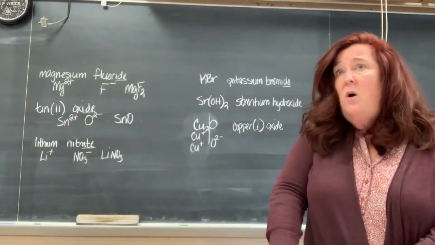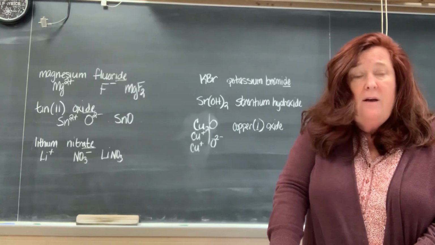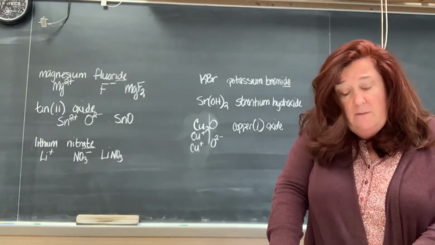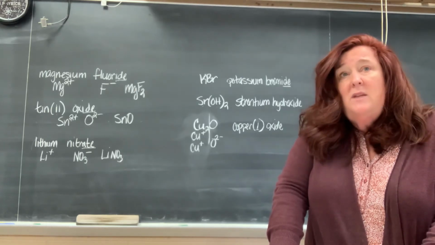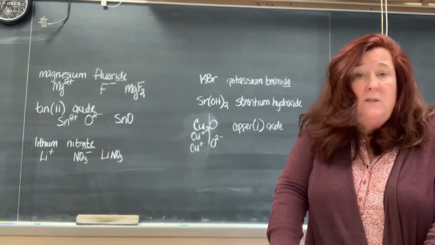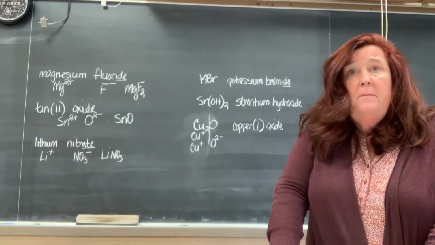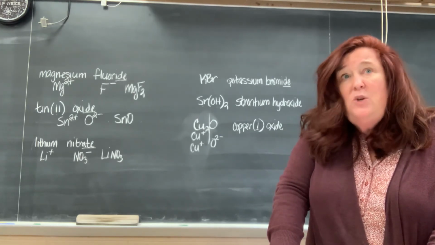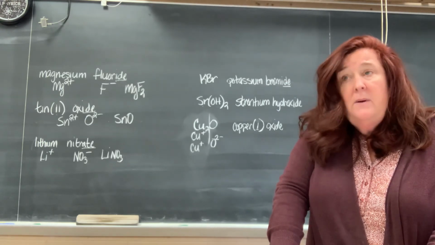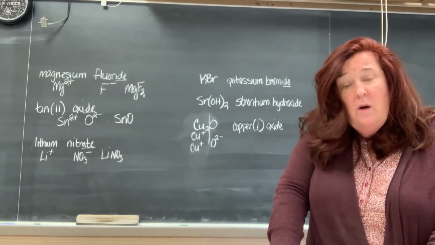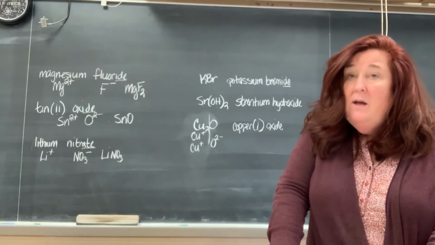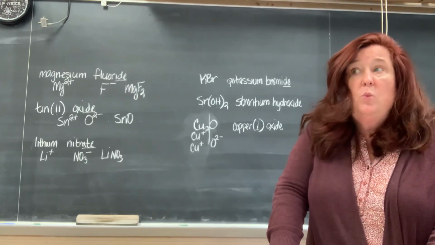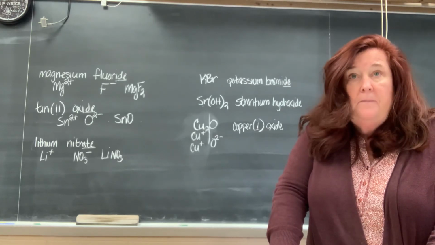So really, these are all the different examples of all the ones that you could have. We've done a lot of worksheets on this, and if you've uploaded yours, then I probably gave you individual feedback. The biggest mistakes that students make: they use parentheses when they're not needed. They forget to put the IDE ending on the non-metal. They choose the wrong polyatomic ion, because sulfate is SO4, but sulfite is SO3. Nitrate is NO3, but nitrite is NO2. So you really have to pay attention to detail.